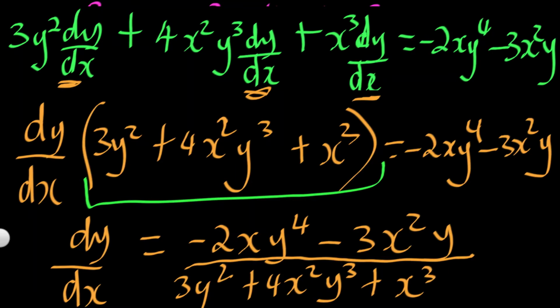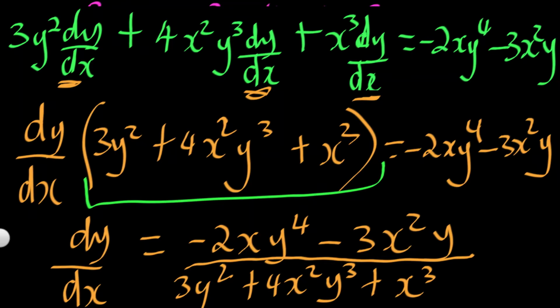We have used implicit differentiation. All we have to do is to be able to differentiate each term, bearing in mind that whenever you are differentiating a power of y, you apply the usual rules, but you multiply it by dy dx. Then to finish off the question, you have to make dy dx subject of the formula. Otherwise, everything else is straightforward.